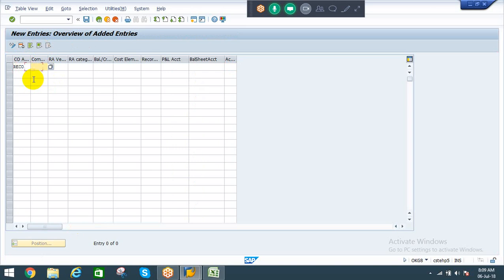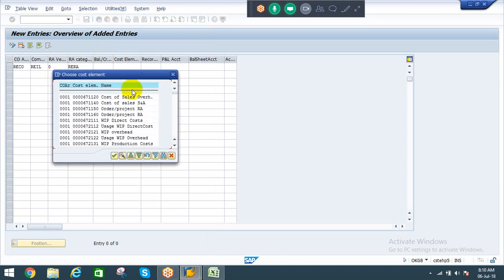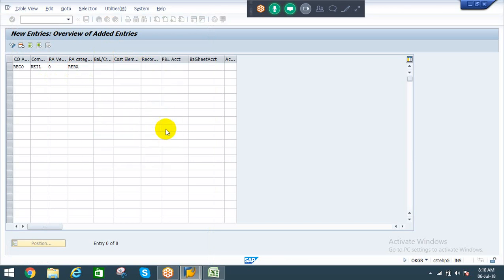Controlling area RECO, company code REIL, RA version 0, RA category, cost element, material cost.